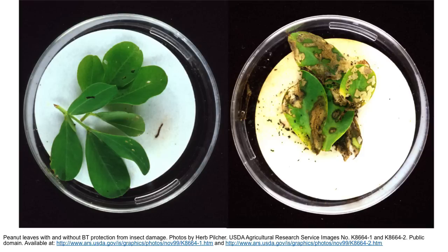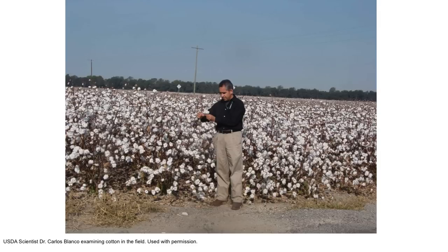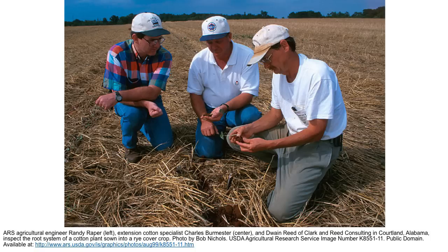I got interested in this field probably 20 years ago, just before these crops got commercialized when they began the testing phase. I was working on a field comparing the use of insecticides with these new crops, and it really got my attention that these crops are so well protected by their own production of insecticides that I didn't have to scout for insect densities, choose an insecticide, load the tractor, go over the field, and come back to see if it worked — the plants are doing that all by themselves. Right away I thought this was the future of pest control in agriculture.